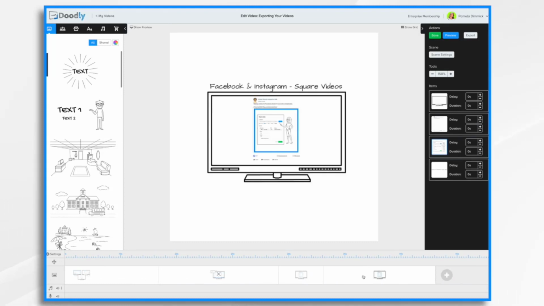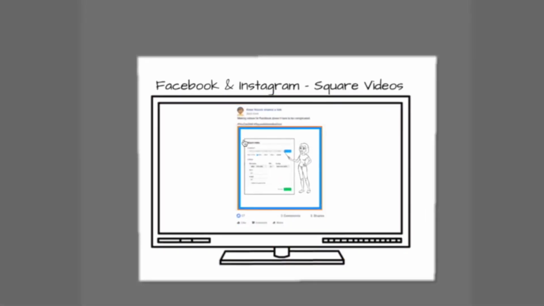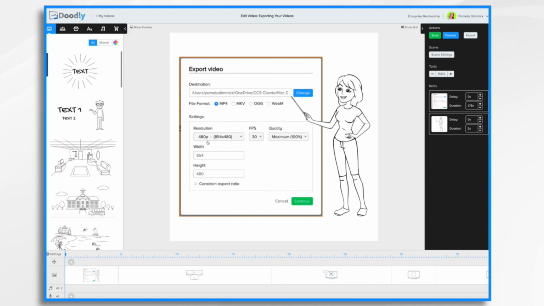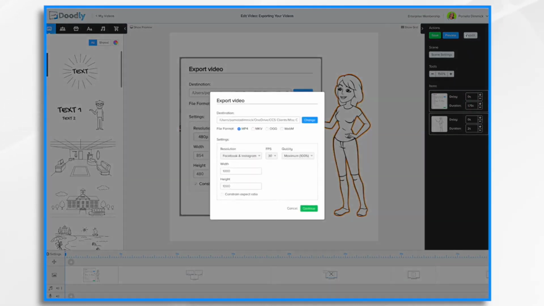If I go over here, you'll see that the square fits nicely in the allotted space. If you have a specific resolution that you have in mind, you can also change that. So let me go to export real quick. And say you want a very specific resolution. So say you want it to be 1000 by say 1200 for whatever reason. So you can change it there and that would be that.